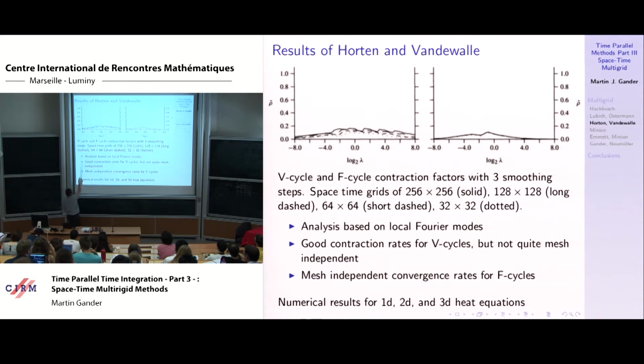So on the left, it's the performance of a V-cycle, contraction of a V-cycle. And there are 3 curves. They're hard to distinguish. It's for different resolutions. Very fine resolution, less fine, even coarser, even coarser. And you can see the V-cycle is not completely robust. The finer you make the grid, the slower it gets, but it's still a very good algorithm. It contracts at a factor of about 0.2, space-time multigrid. If you use an F cycle, that's a full multigrid cycle that starts on the coarsest level and then just works its way up, then it seems to be robust. They do numerical results for 1D, 2D, 3D heat equations, and that's the first fully functioning space-time multigrid algorithm. It's a very good algorithm.